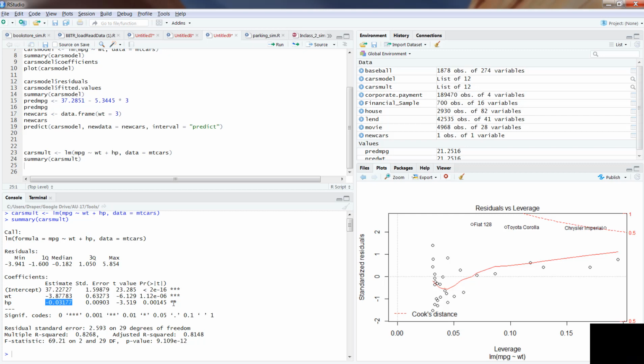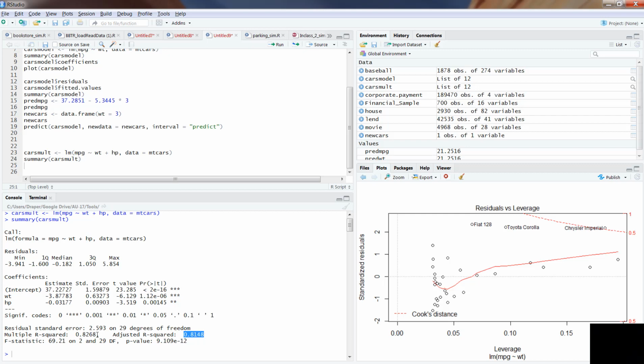And based on the t-test, I see over here, weight is very, very significant. And even after we've included weight, does horsepower add anything? Is it worthwhile? I'd say, well, yeah, it looks like it's significant too. The p-value is fairly low, 0.001. I have an r-square value of 82%, and an adjusted r-square of 81%, 81.4.